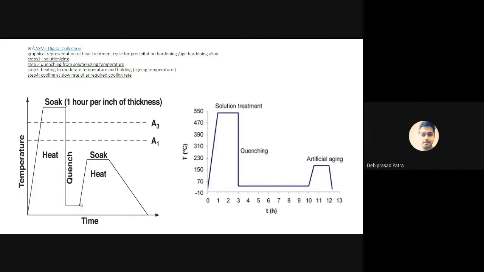Again, we can give heating. Again, I'm doing this heating cycle. Then this is the holding or soaking cycle, and finally, this is the cooling cycle. So you can see the difference. Here the cooling rate is very fast, but here the cooling rate is slow. This is the time axis. From this time to this time, the cooling is happening very slowly. But here, cooling is directly occurring. You are not giving any time for cooling, because this is a straight line.